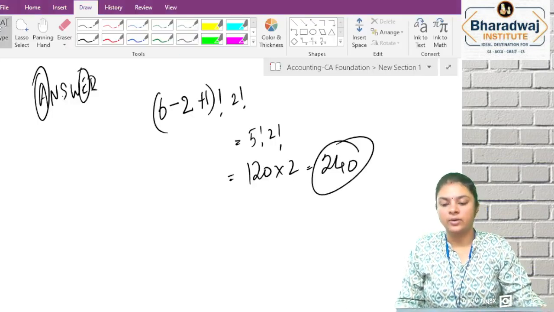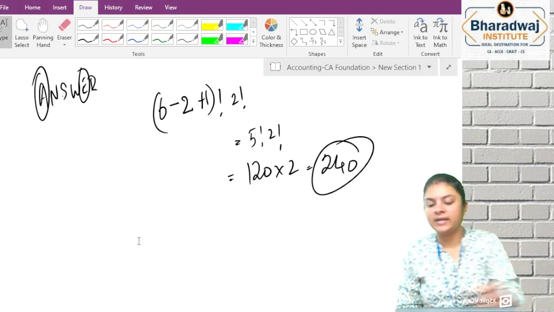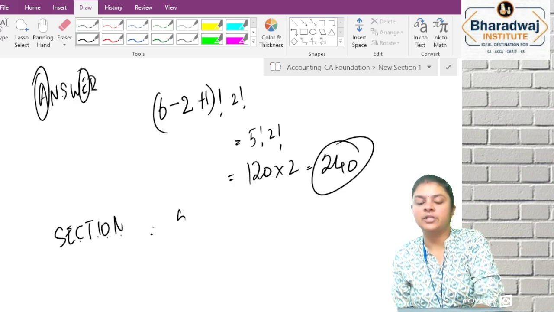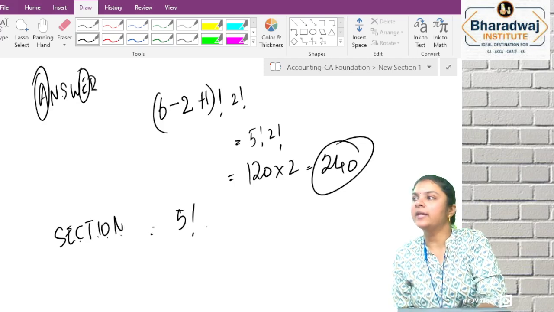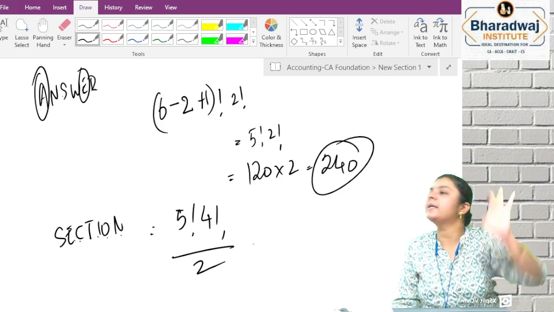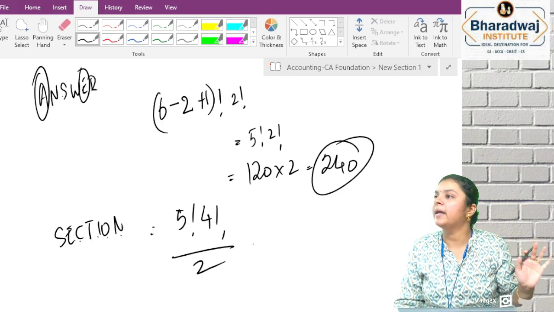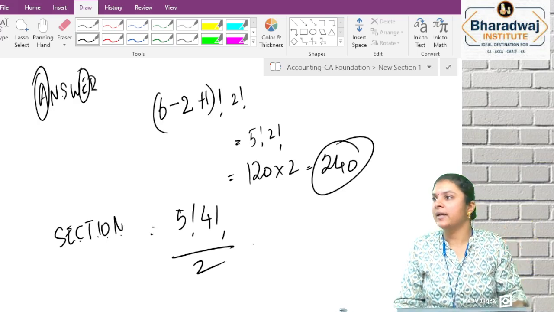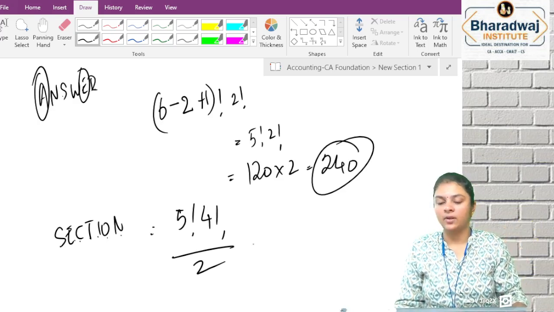So you can write how many items are there and how many letters are there? 1, 2, 3, 4, 5, 6, 7. So 7 minus 2, 5 factorial into 7 minus 3, 4 factorial divided by 2. Irrespective of how many items are there, this formula will apply when I say no two vowels, no two items occurring together. Okay.